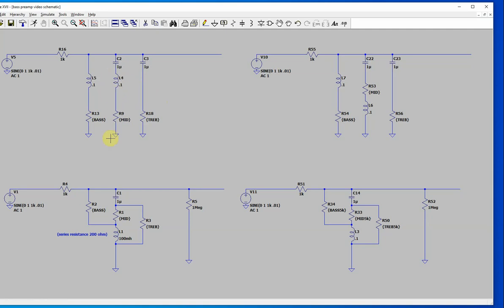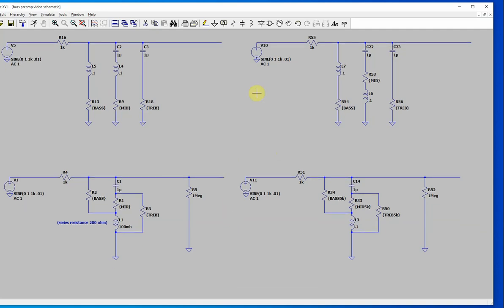The second reason I picked this is that the inductor here basically controls the mid-range. I'm going to simulate that inductor, and then vary the inductance of it, and that will make a parametric EQ. I keep reading everywhere that parametric EQs are much better, and it makes sense for bass because you saw those bands that are low there, and you want to be able to move this mid-range around a little bit. This is where I'm starting.